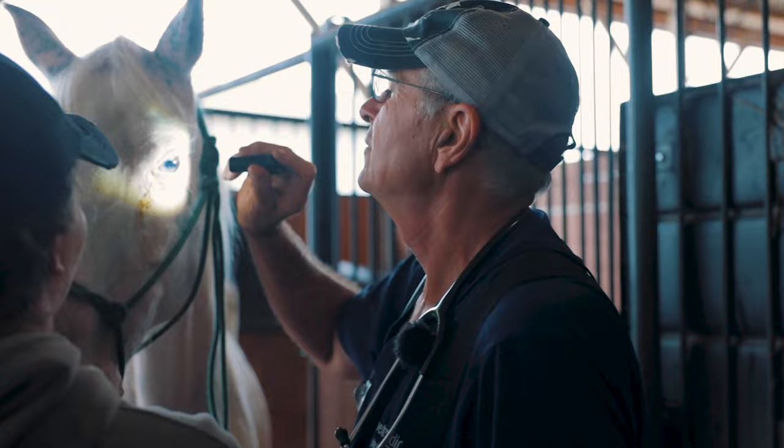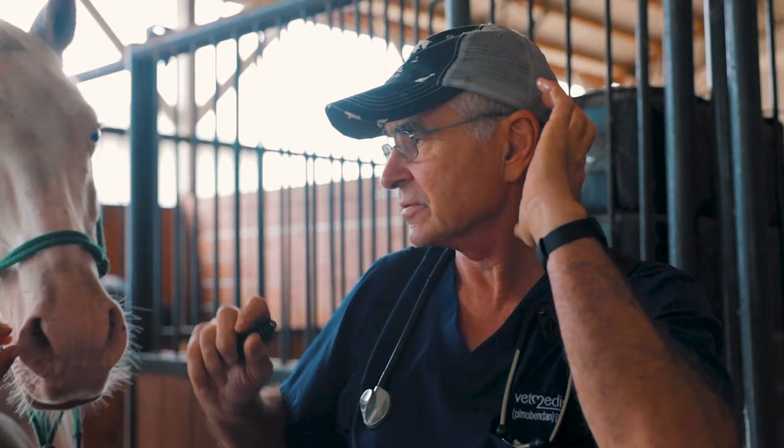A little bit, yeah. Okay, a lot of all white animals are, it's more in dogs, cats. White animals with blue eyes can be blind and deaf. We're wondering if he was deaf, so we were at least checking to see if he could see. He's got pupillary response. When you shine light in this eye and the other eye constricts, that means that the pathways to the brain are getting light into his brain, and it's telling the other eye to constrict.